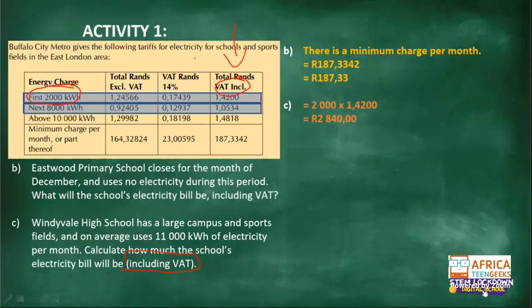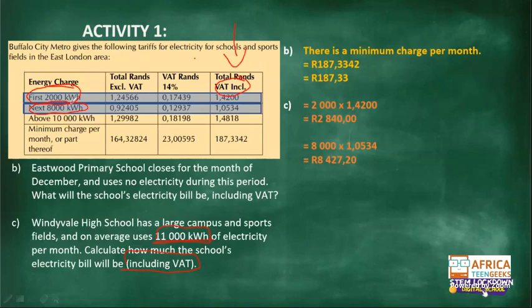1.42, okay? We know the school is using, if we look in the question over here, they use 11,000 kilowatt hours. Okay, so yes, Tiro, the next 8,000 over here in the next blue line will be charged at 1.053 Rand per unit. Okay, is everybody still following? So if you just do 8,000 times that, it gives 8,427 Rand and 20 cent, just for that block.